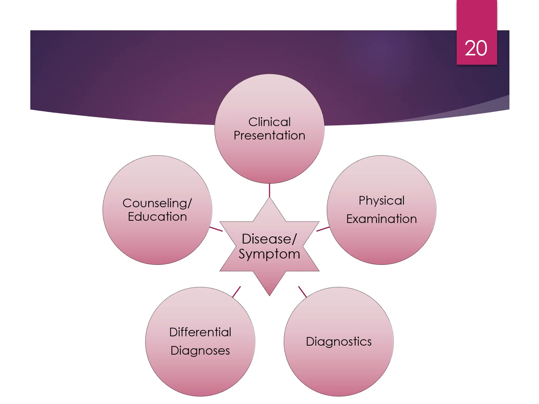The framework I want you to think about is that you have a patient who presents with either some type of disease or symptom. They present to you clinically. You do a physical exam on that patient. You then get some diagnostics and you start to think of some differentials. And then you begin to understand the need to educate and counsel your patient regarding your findings. So no matter what anemia you may consider, I want you to think about these 6 steps as paramount in each one.